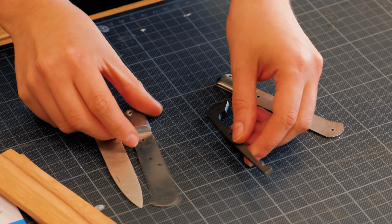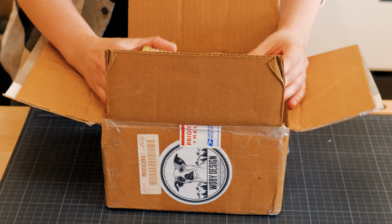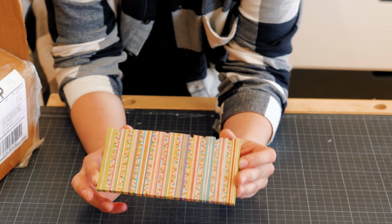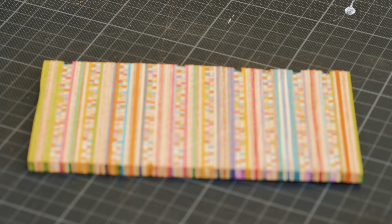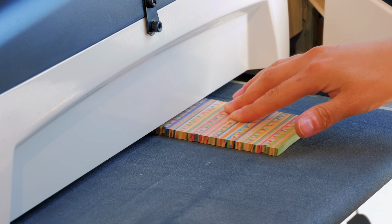The kit comes with olive wood scales, but I decided to do something more unique. A long time ago, Ben from Wabi Design sent me a bunch of scraps from projects he made out of broken skateboards, so this seemed like the perfect opportunity to use them again.